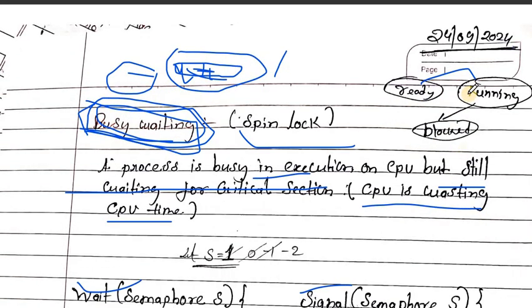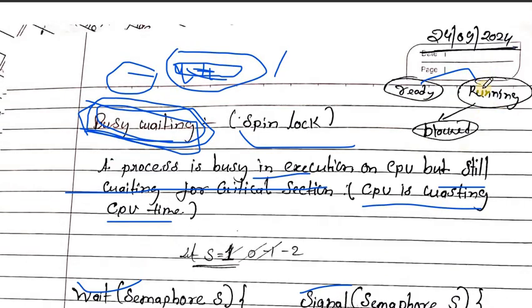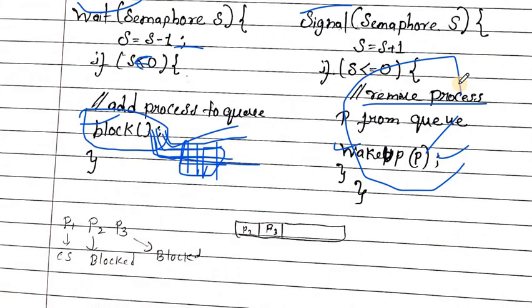Here, when a process is in the infinite loop, the wait section blocks it and the process goes to the block state. When the execution of the critical section is completed by another process, it signals the blocked process. The blocked process comes into the ready state and then goes to the running state to execute the critical section.